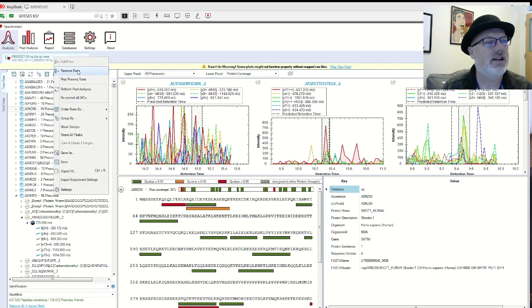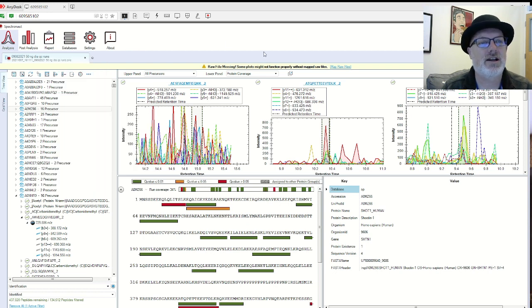And you'll see stuff like remove runs, map missing runs, add runs. You can see this is grayed out, so that's something you can't do in the viewer, I think, but I can do it if you want to add runs. But if we find outliers, and I'll show you how to find outliers, we can remove the runs later. You could refresh the post-analysis, order runs by group, all sorts of stuff. But first, you can see here where raw files are missing. Overnight, I left this open, and I think my external drive disconnected.